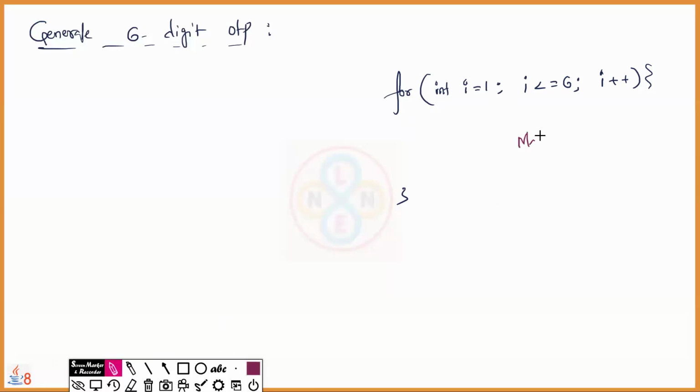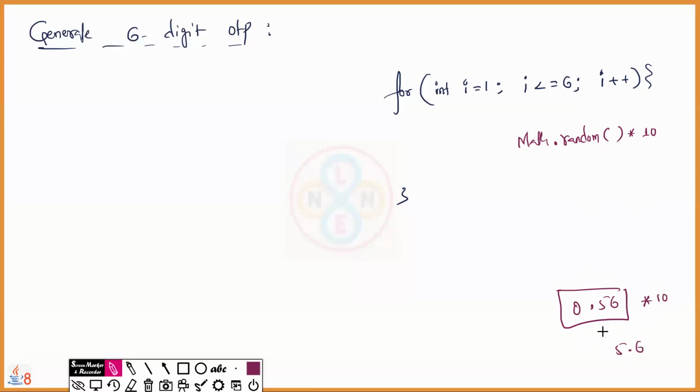Java has a predefined class called the Math class. Math class has a method called random. A method which is called by class name is called a static method, and it doesn't take any inputs and returns a double value. If you multiply this double value by 10, a single digit from the decimal will become non-decimal. For example, 0.56 is a double value generated by the random method. If you multiply by 10, it will become 5.6.